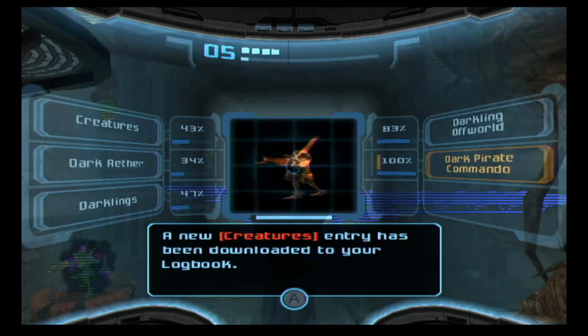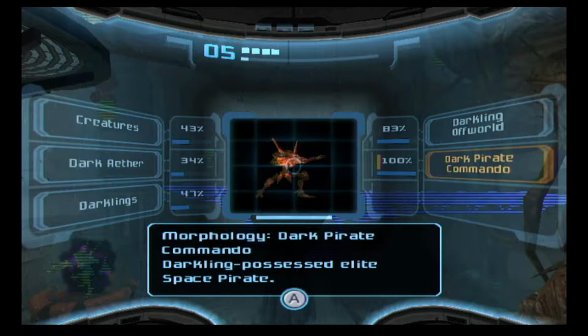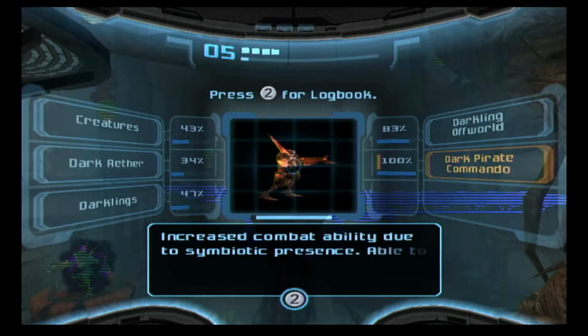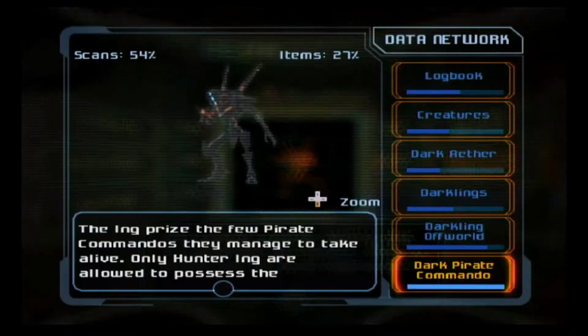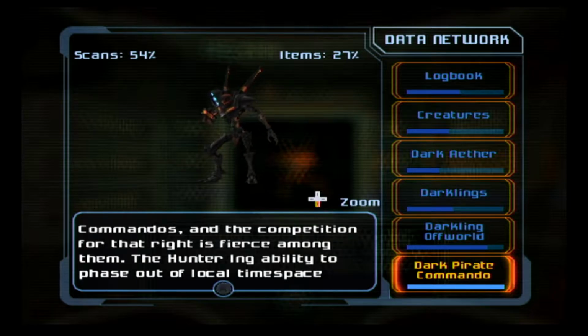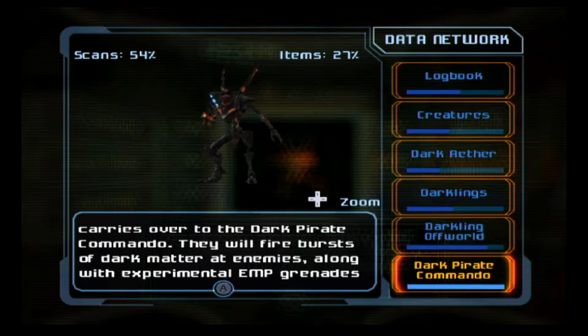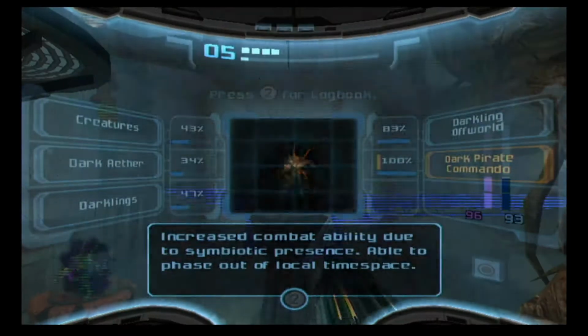Yep, knew it. Dark Pirate Commandos. Darkling possess elite space pirate. Increased combat ability to symbiote presence field phase all over time space. The Ing prize the few power commandos they managed to take alive. Only Hunter Ing are allowed to possess the commandos, and competition for the right is fierce among them. The Hunter Ing ability to phase all local time space carries over to the Dark Power Commando. Fire bursts of dark energy, along with EMP grenades stolen from the space pirates.